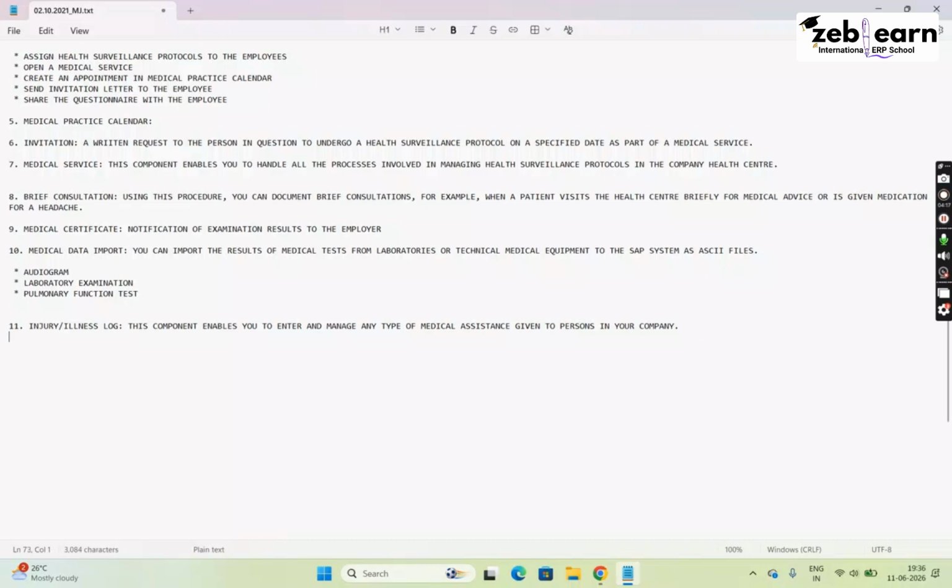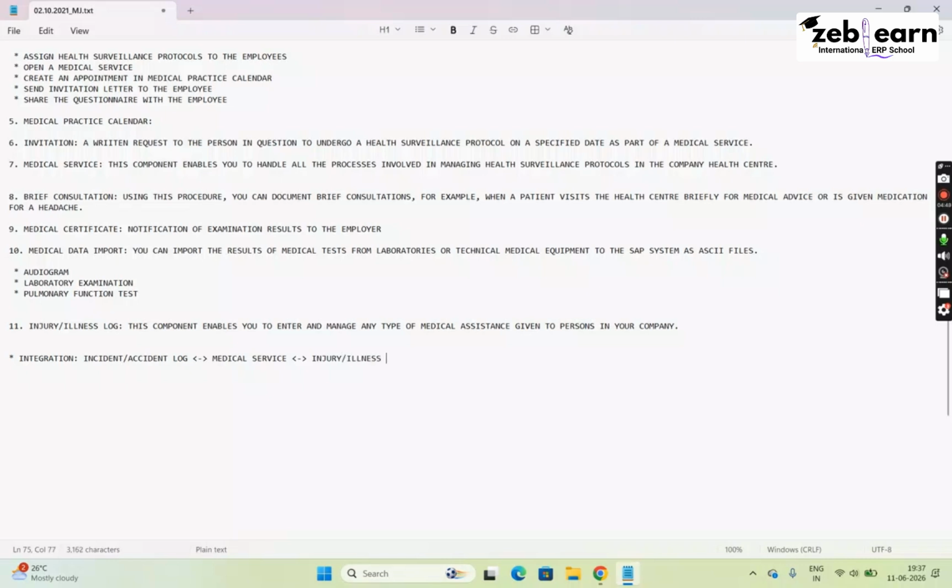And coming to the integration part, speaking about the integration, your injury illness log is integrated with the incident accident log. And this is integrated with medical service, and medical service is integrated with the injury illness log.